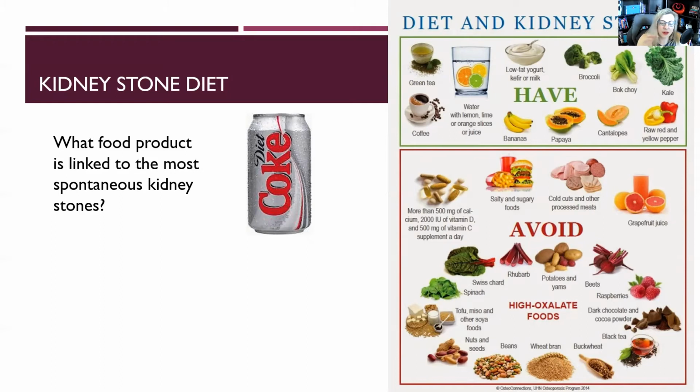And you can find all kinds of kidney stone diets online. This is just an example of one such picture that I found using a Google search. However, it's important that you know that a lot of people have found that it's not just high oxalate foods or high calcium foods that cause it. Who is telling people that spinach and rhubarb are bad for you, right? This doesn't make a whole lot of sense.